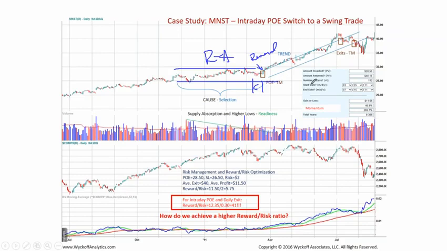Now with this reversal, we could enter at the end of the day, let's say at 28.50. We could go through this whole swing, and then we could exit right here on the signs of the change of character bar at 40.15. I think that, yeah, this was the return. We're entering at 28. So we are making about 41% on this trade, and it is 112 days that we're in the trade.